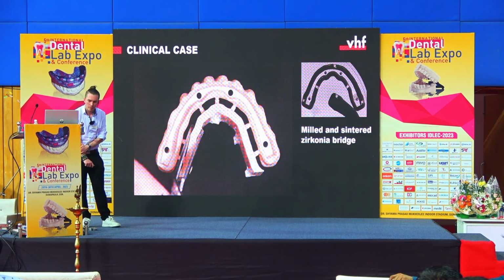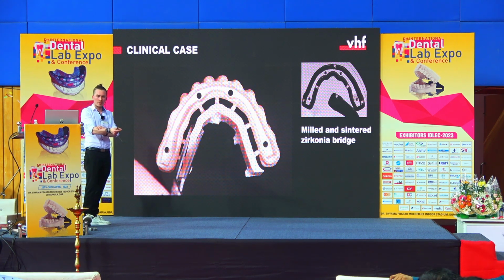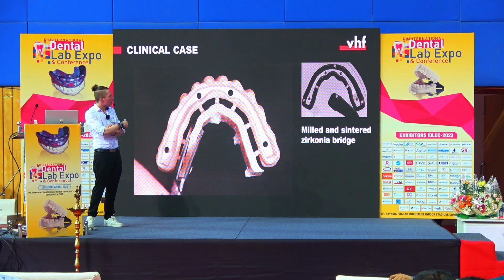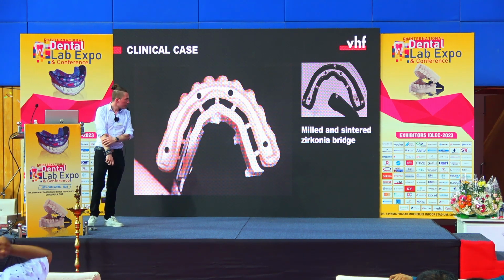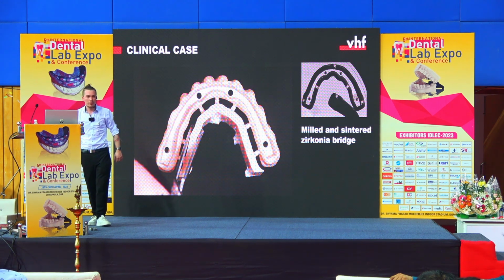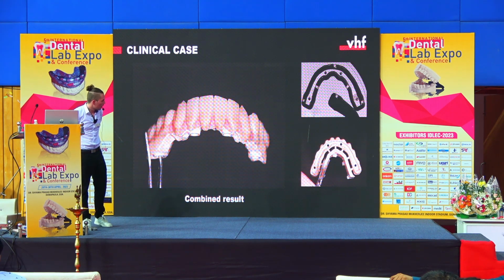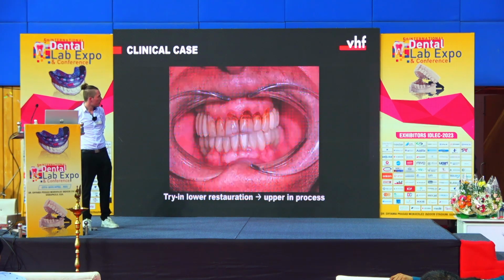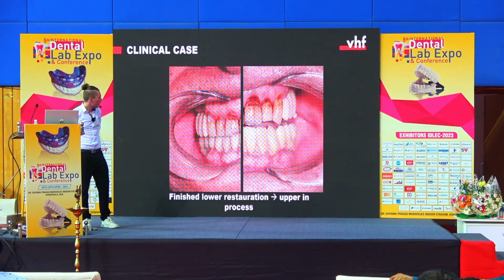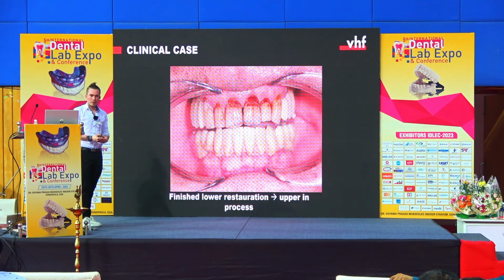And why out of PEEK? Because, well, I was speaking now a lot about titanium milling and the technical facts, but for those people who also want to get introduced to implant milling, this can be very interesting, because we have here our PEEK bar, we have our sintered zirconia bridge. This is the result at the end. We also made a try-in, so this is the result with the try-in. And here at the end, you see the finalized result in zirconia.